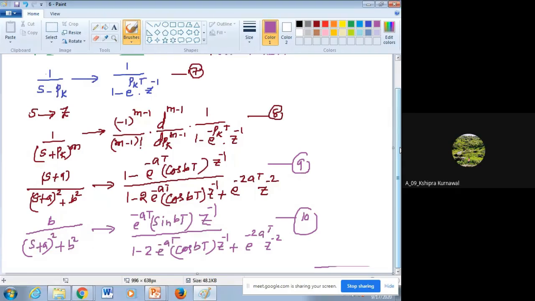Yes, sir. Okay, so this is all about how we are designing an IIR filter using the impulse invariance method. That is how we are converting analog transfer function to the digital transfer function. So for today, we will stop it here, and further we will take up the examples related to this.